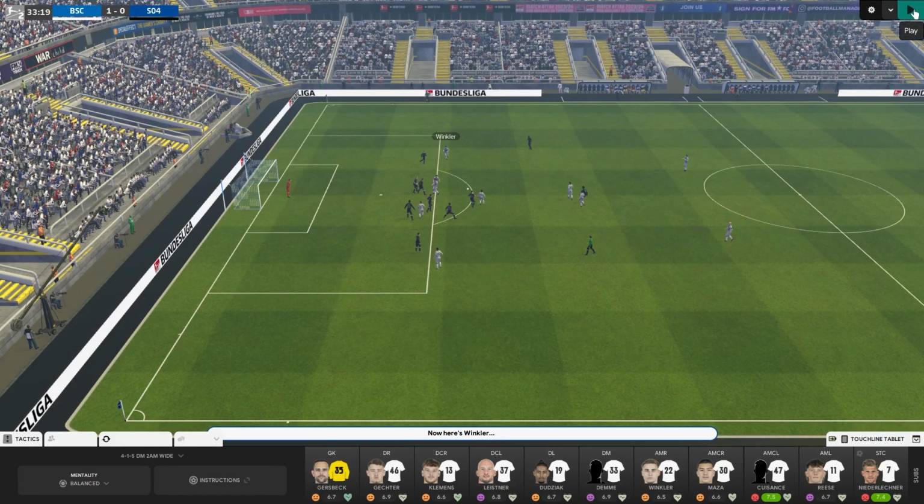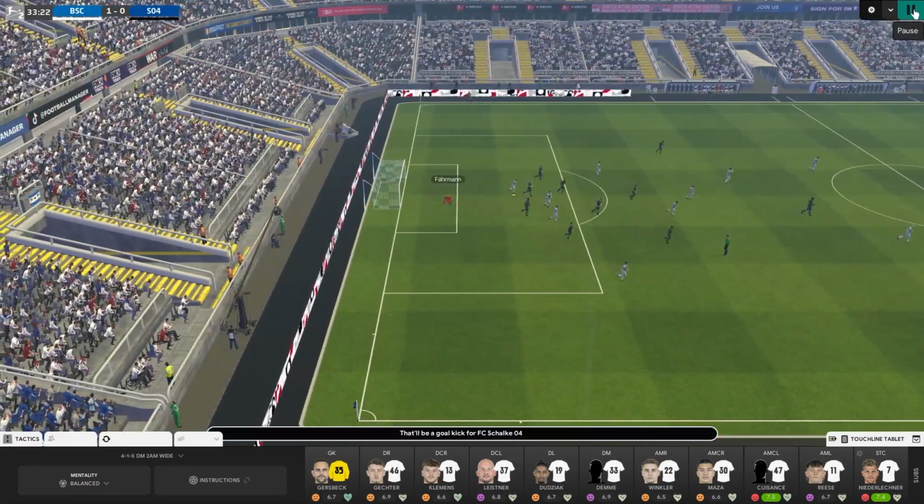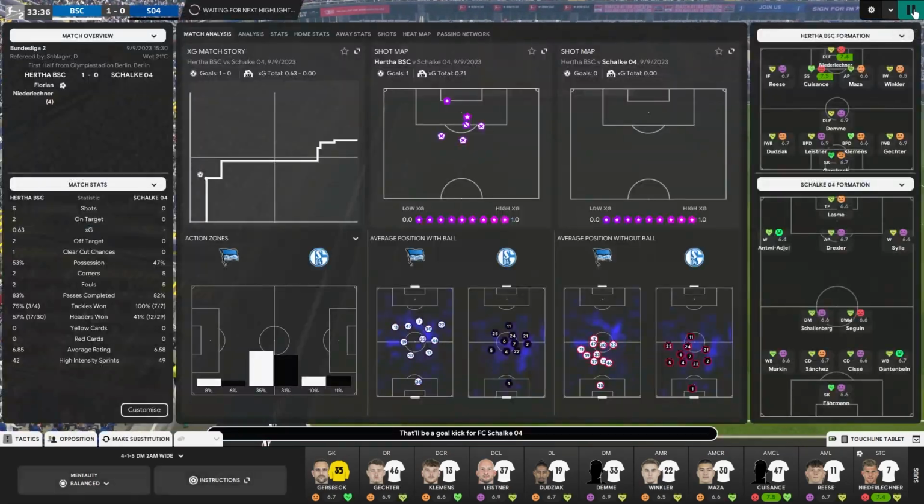Nobody is getting through, I think it's because they have a defensive line that is on the edge of their box. So my players are not trying to get offside, but they're just making those runs. There's a chance, and that was the goal. Or that was the opportunity, sorry, not the goal.